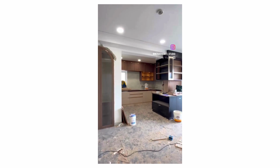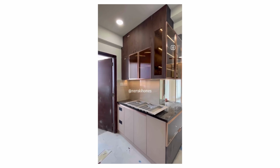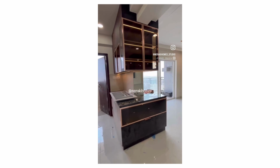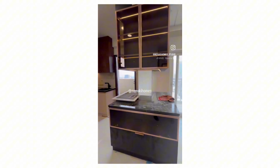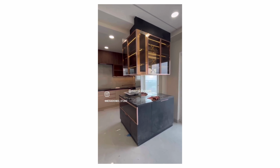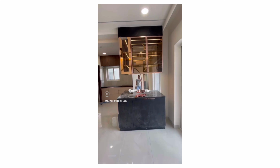Now I'll talk about the elevation, that is basically the front elevation, which is very much visible as soon as we enter the house. This part had to be the major focal point and a connection between the living and the kitchen. Here at the bottom, if you see, there's a huge drawer, which is a solid drawer. That is basically to serve the purpose of storing bigger crockeries and bar tools, etc., which are heavier. On top of it, we have a glass unit again to kind of display the dinnerware or barware or anything.